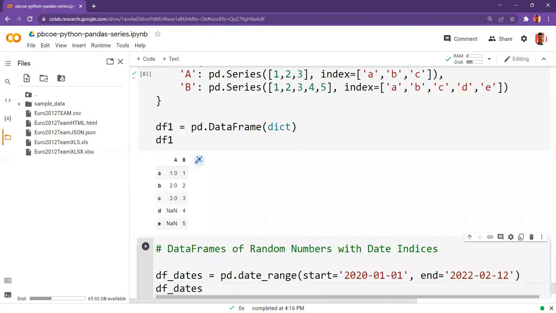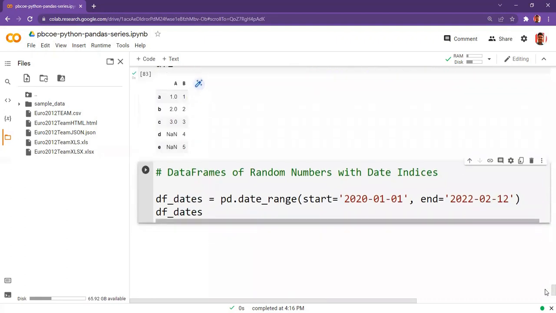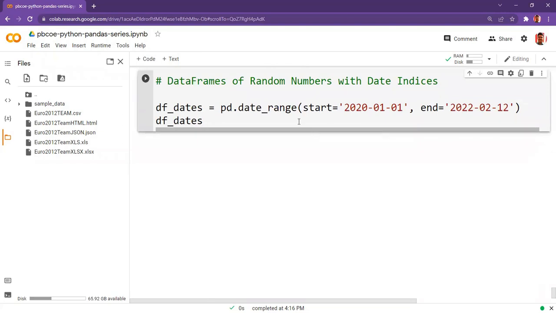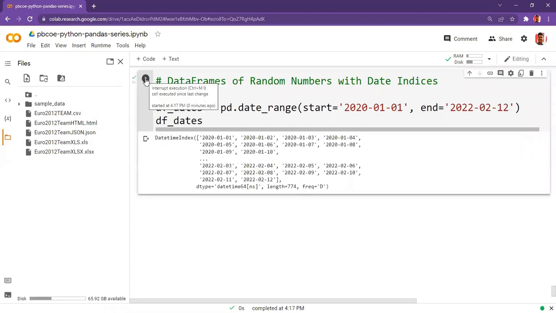We created a data frame df_dates, and here we are taking the start value as 1st January 2020, going up to the 12th of February, and this is my output. This is my data frame. A huge number of values are there, a total of 774 values, and it is identifying the data as date.